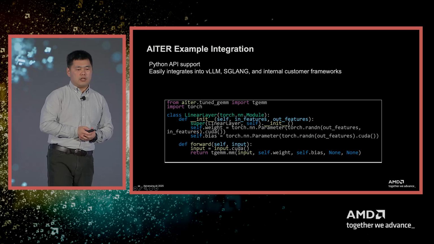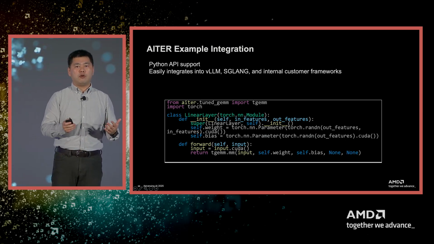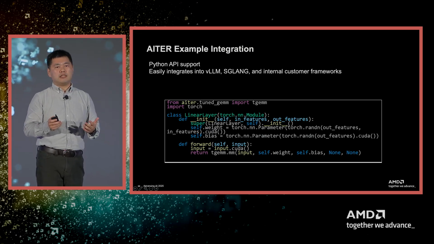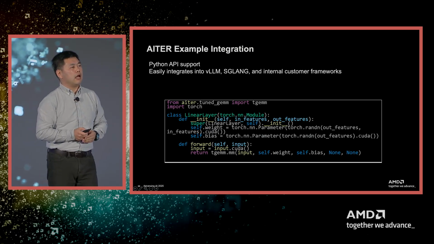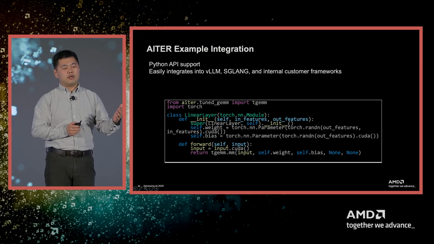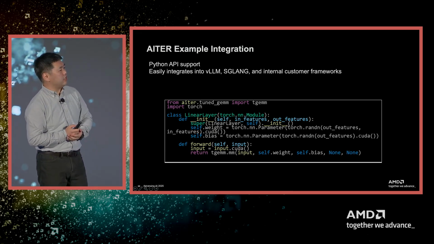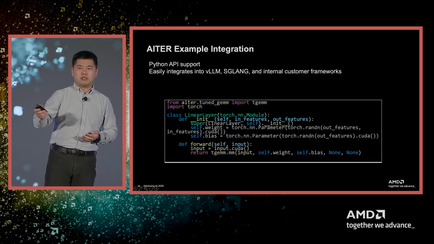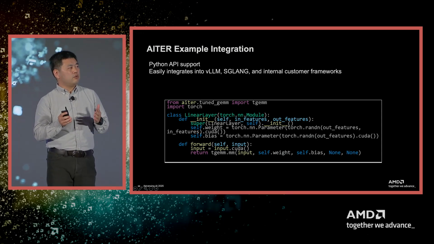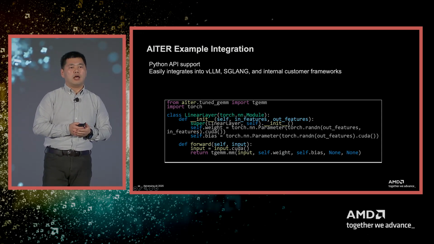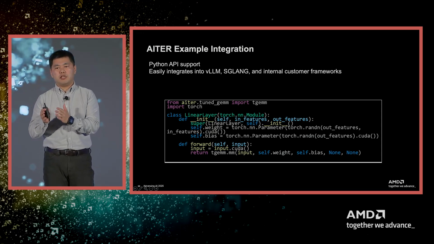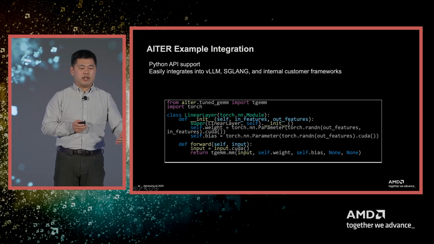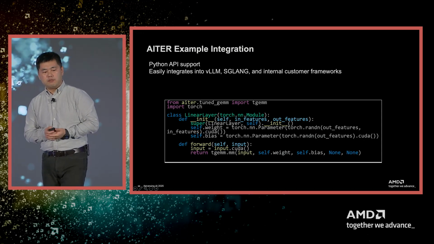Okay, so here is a very simple example to show how you as a developer can integrate AITER in your use cases. AITER provides Python APIs as the main interface of support. We already have AITER integrated with vLLM and SGLang. You heard from Lianming just now. You will also hear from Simon in the next talks. So we use AITER to plug into the serving engines and move the most expensive computation blocks onto AITER. And that way we can greatly accelerate the workloads on AMD GPUs.